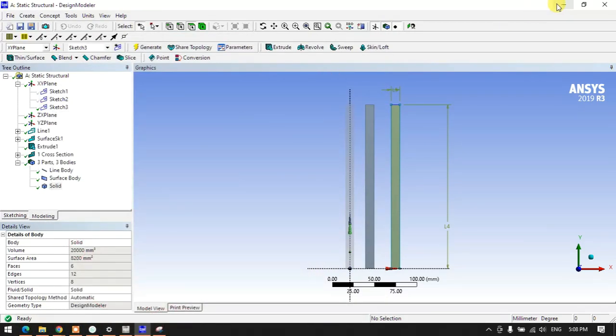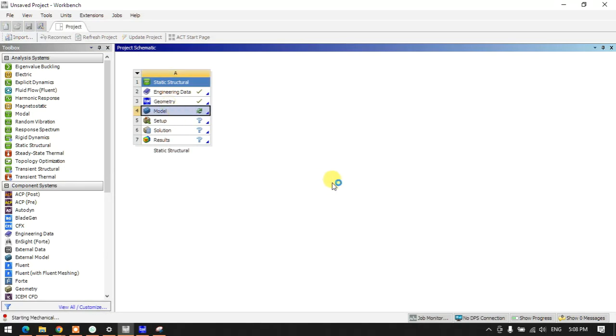I'm going to minimize this one. Double click on the model.